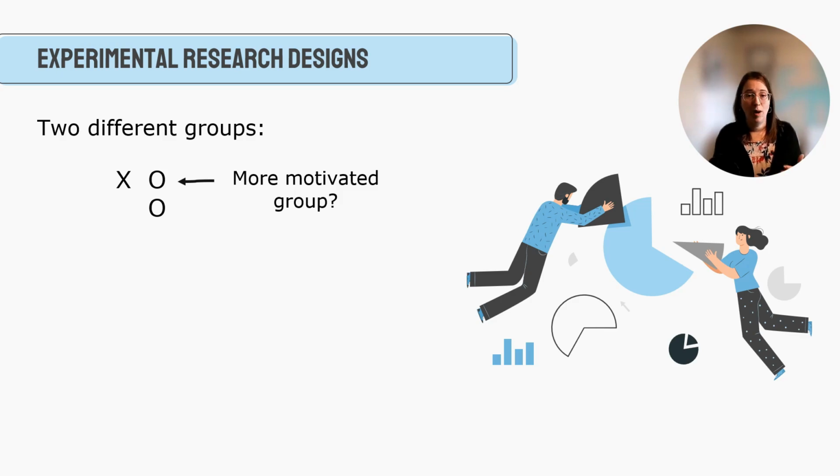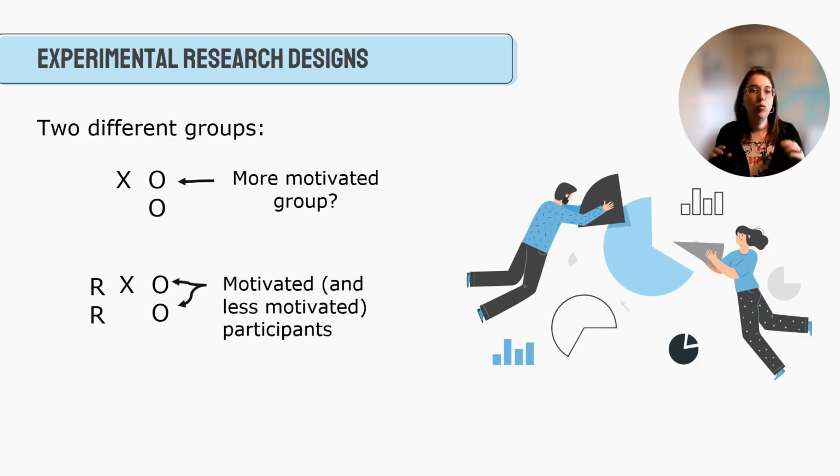So one way to address this is to use an experimental research design. And these are designs that attempt to provide maximum control for threats to internal validity. So what you use is random assignment. Let's say instead of saying, hey, one group's already all put together and the other one is a separate group, we're going to use random assignment.